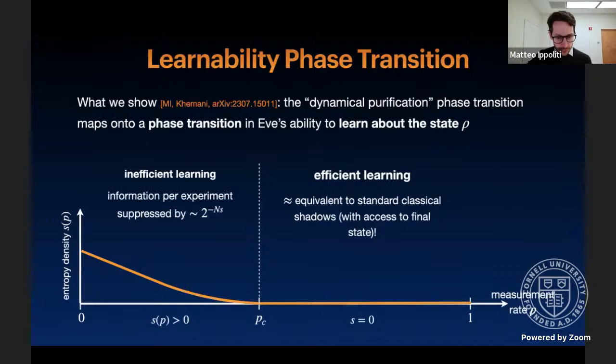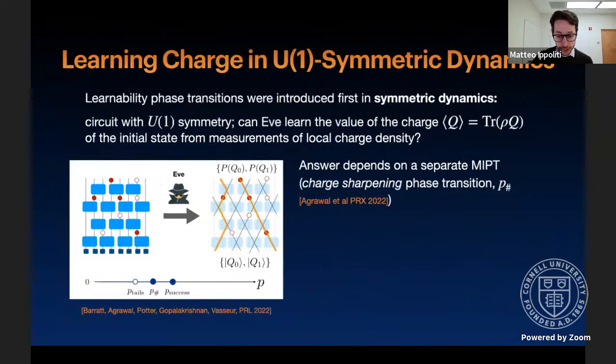One thing that is known from one of these prior works on the charge problem, for instance, is that, if you believe in this plot, this P success, if you apply a polynomial time decoder, you still have a phase transition, but it's not the ideal charge sharpening transition. It's a little bit further out, right? And then in principle, with more and more computing resources, you could move this critical point all the way to this asymptotic limit. I would believe that the same thing should happen with the space complexity as well.